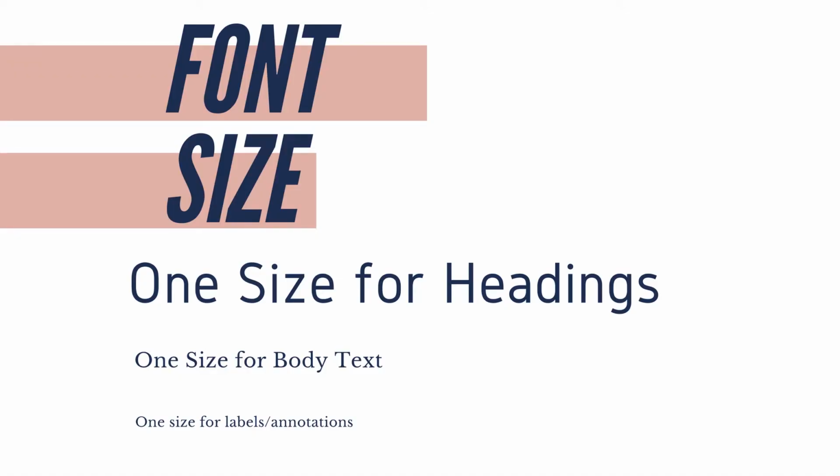Generally speaking, in terms of font size, there should be only 3 different sized fonts used throughout an entire slide deck. The largest font should be reserved for titles and headings. A second font size should be used for your body text. The third and smallest sized font should be used for any type of table, label, caption, or annotation.